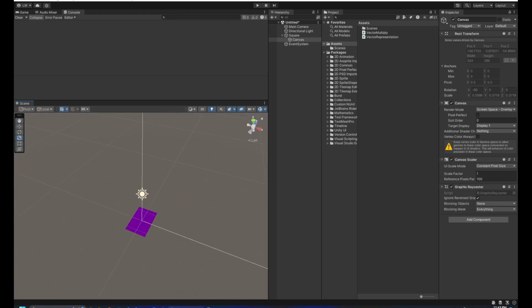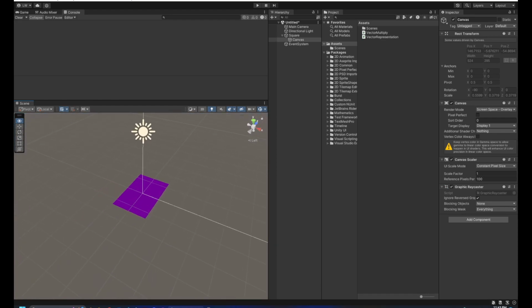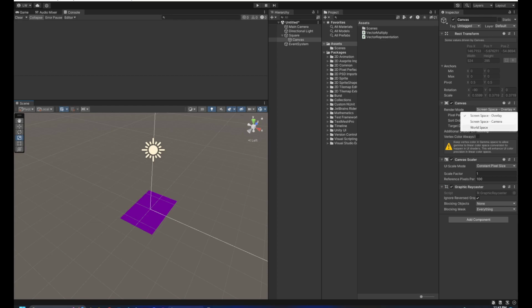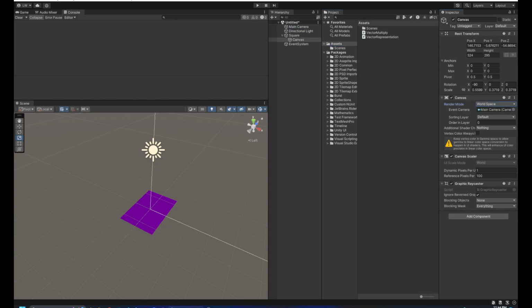That's because this is the size of the actual monitor, 1920 by 1080. So it's 1,900 meters wide. That's not what we want. We want one that's about a few centimeters wide. So the way that we change that is we go from screen space to world space. By making it world space, we also should select your camera. You would check your AR camera here. I'm just going to use my normal camera because I don't have an AR project.